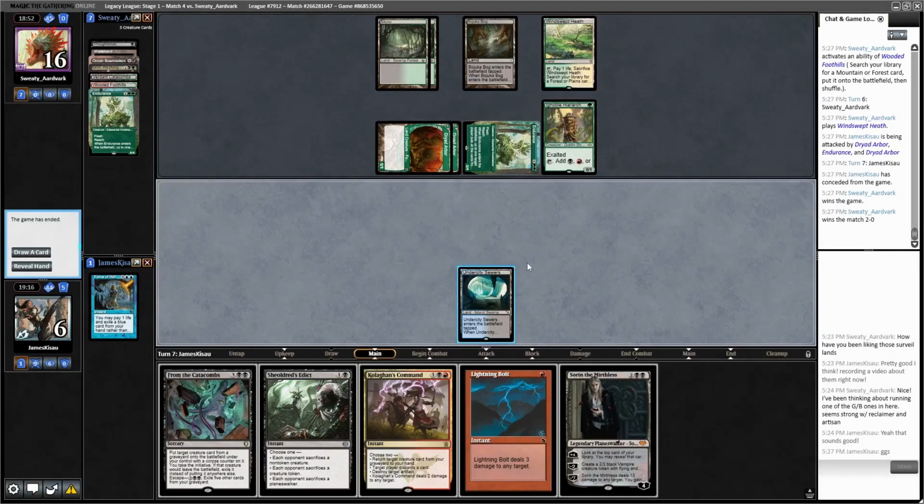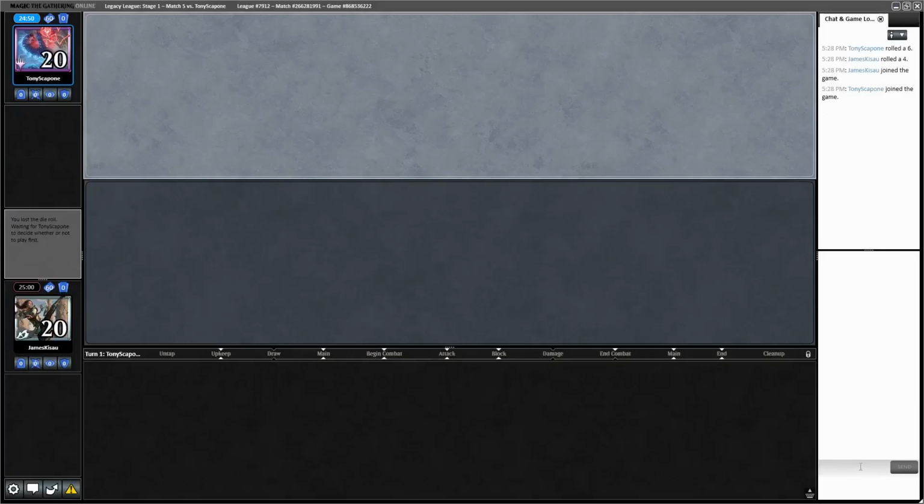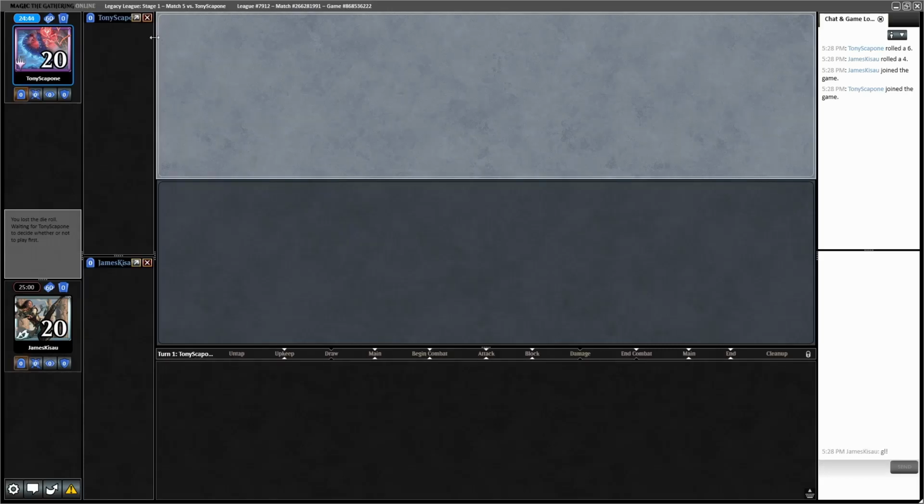Guess we'll try and get that 3 and 2. Running into all kinds of celebrities today. Tony always shows up on this channel in match 4 or 5 and destroys us. I swear I've beaten Tony off camera.